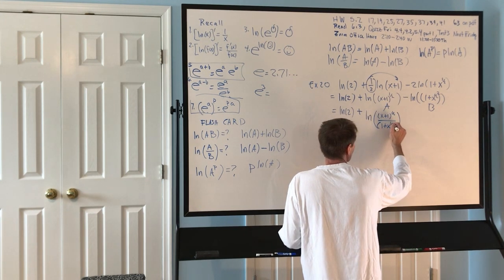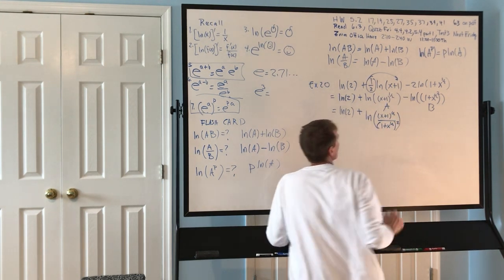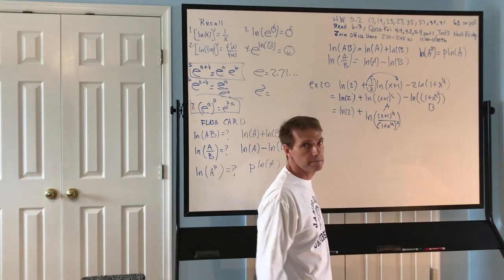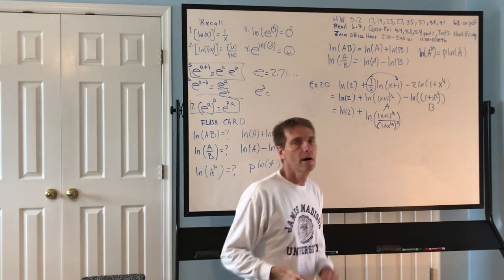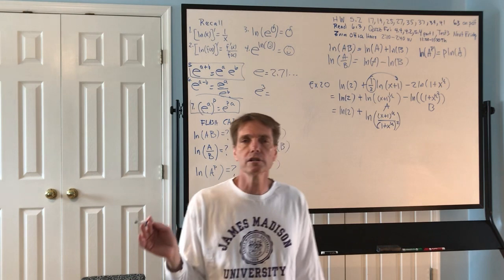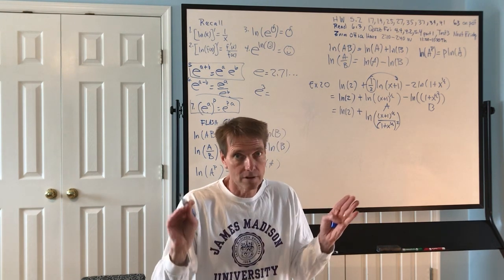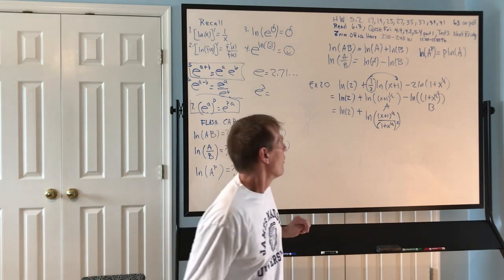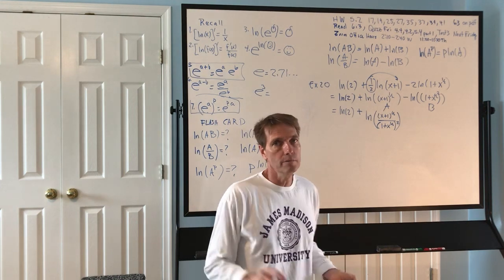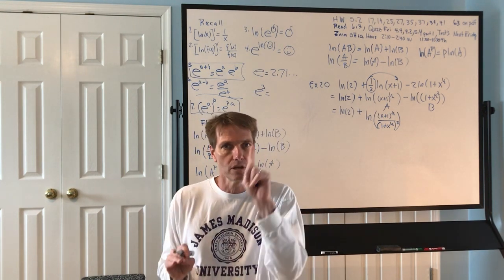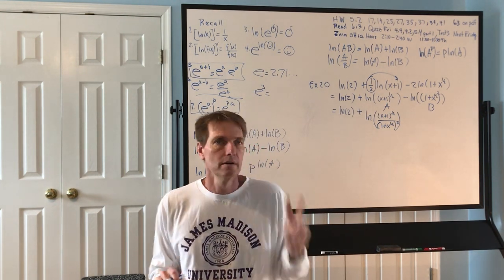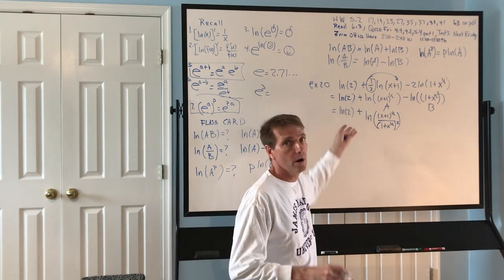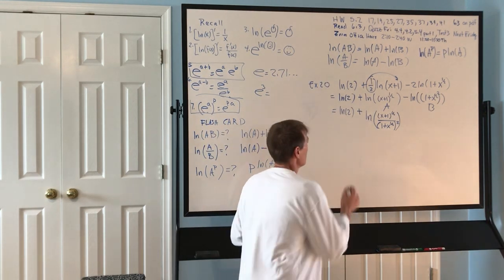Now I know you don't want to hear me. You're like, Dr. Warren, that looks ugly. Okay, are we done? And you're like, what was the question again? Write this as a single logarithm. How many logarithms do you see? Do you see 1 still, or do you see 2? And you say, I see 2. Well, then we're not done.